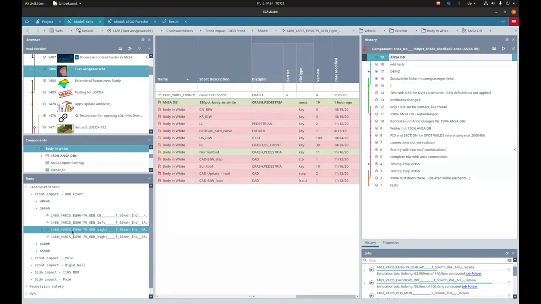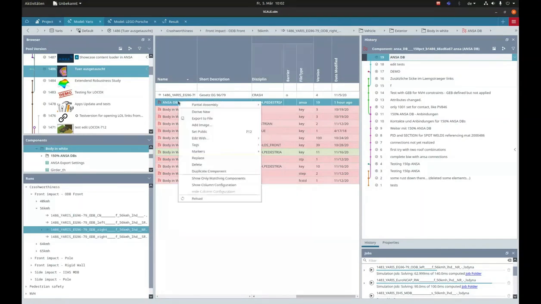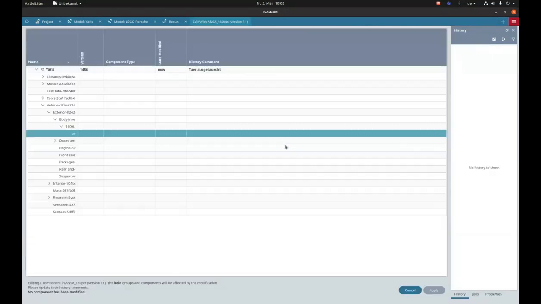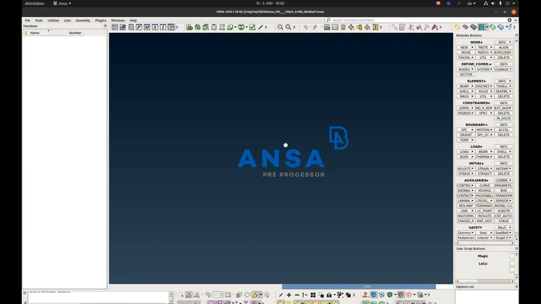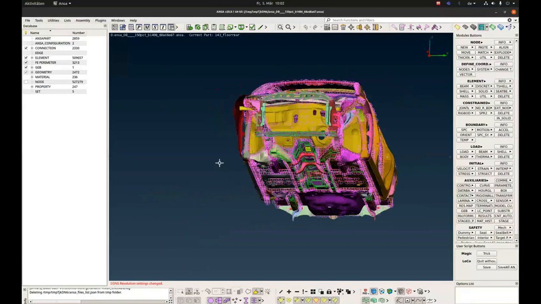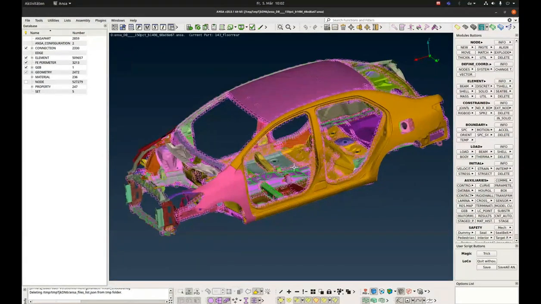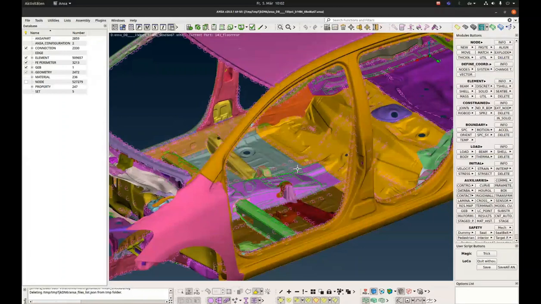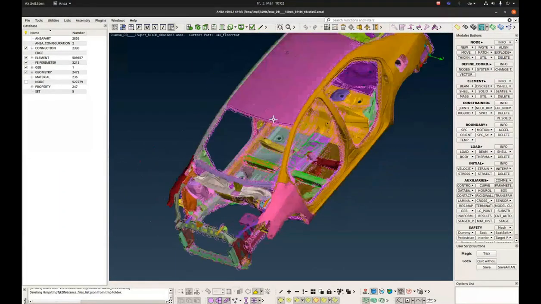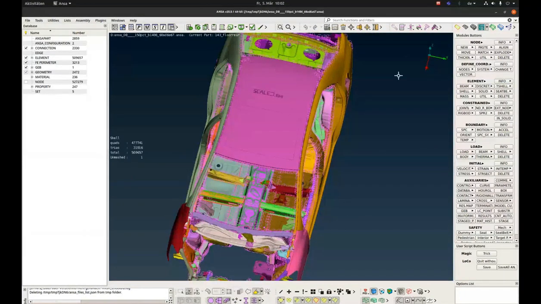And if I select one load case, I can see this load case is taking out the normal roof keyword file, which belongs to this ANSA file. And I want to show how this works. Now I'm going here to the ANSA file and I say, I want to edit this ANSA file using ANSA. Then the file is just passed on to ANSA. Again, this is already a bigger file, which I didn't have to download. I can just open it right away and it's there and I can work with it. So, within ANSA, I can apply some changes. And then I can save it back.